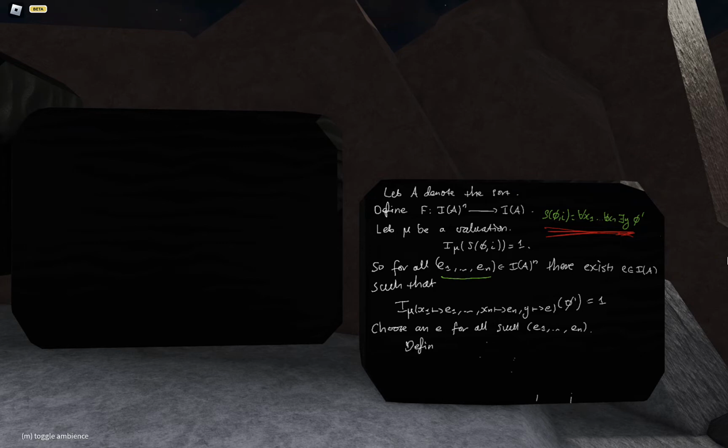And then I'm going to define F from I of A to the n to I of A as E1 up to En maps to that E. And then I define the interpretation of F I plus 1 as this F, right? And then I've clearly extended the model out to the I plus 1 Skolemization, the first order theory pertaining to that. So that's an interesting step. Does anybody have any comments about that?